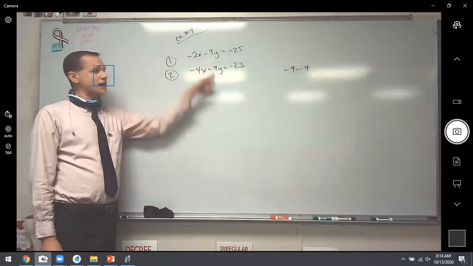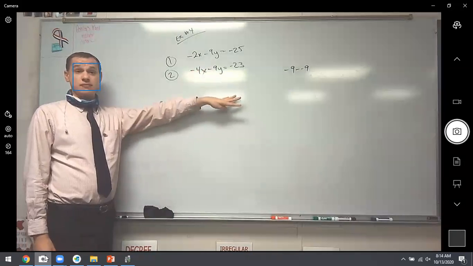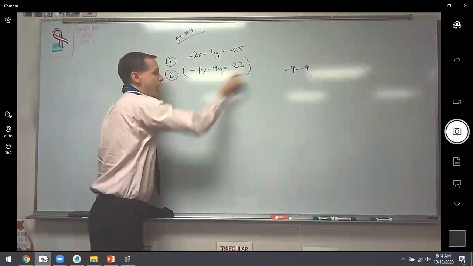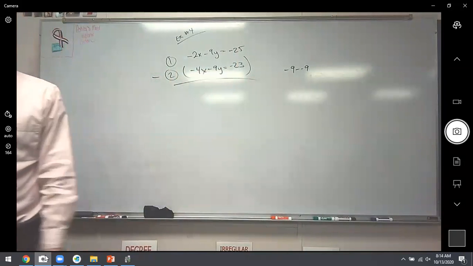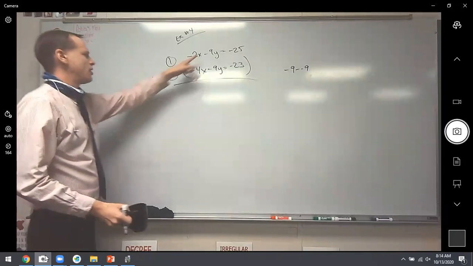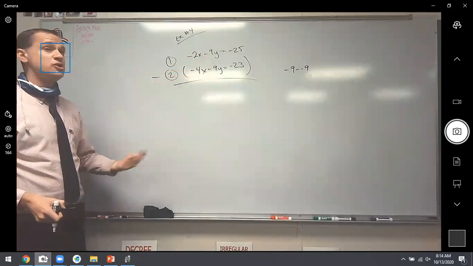So if you subtracted these, the y's would be gone. Do you hear that? So it'd be eliminated. So that's what your strategy is. You literally are going to subtract, and I mean the whole equation in this case. You look at it and you think about it for a second, okay, how do I make these go away? If I subtracted them, I would. That means you have to subtract everything.